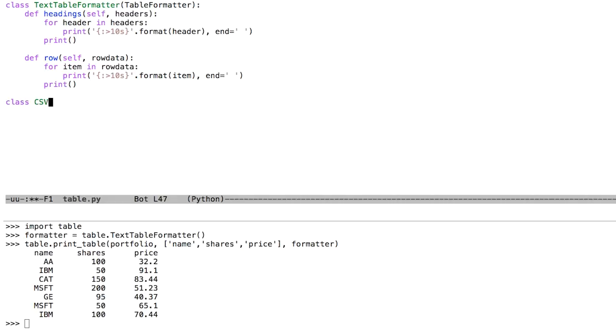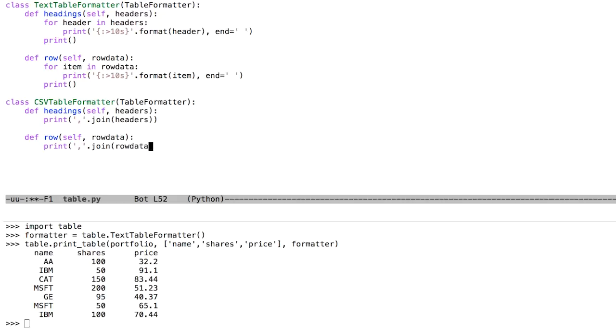You can start making other classes that inherit from TableFormatter and then do different things. Like for CSV, for instance, I could maybe make some output where I'm joining the headers together on comma. Same thing for the row data here. So maybe I have a different implementation of those methods for comma separated values. I might even do something similar for maybe an HTML table.